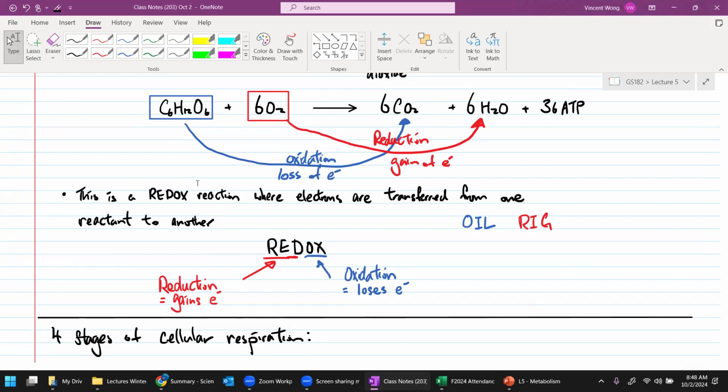Whereas if you lit up the entire tank of gasoline, you get a big explosion, you release the same amount of energy, but in a short period of time, and that's not going to get your car really far, right? So in the same way, we don't want to burn glucose in a single step. That's just going to release a huge amount of energy in a very short period of time.